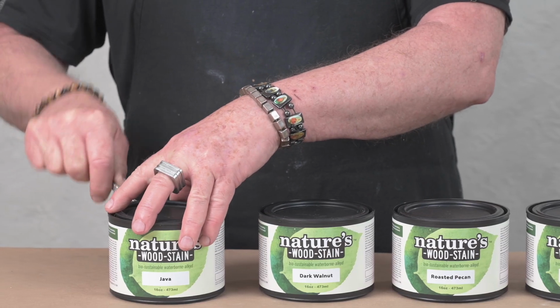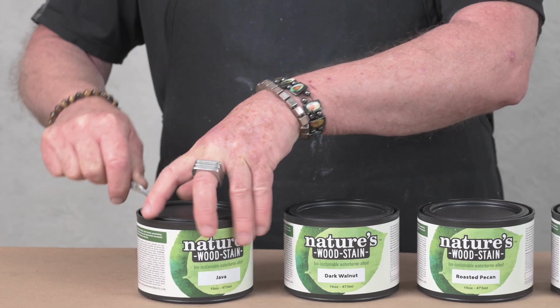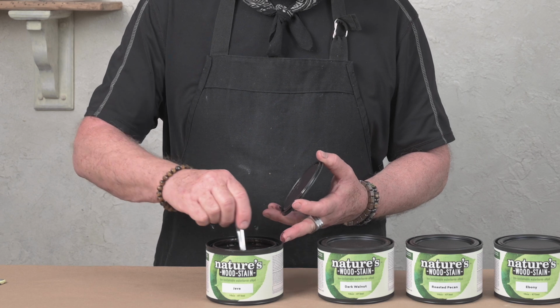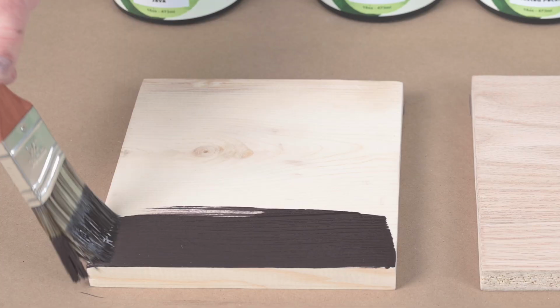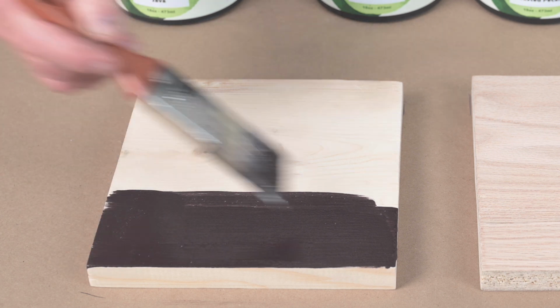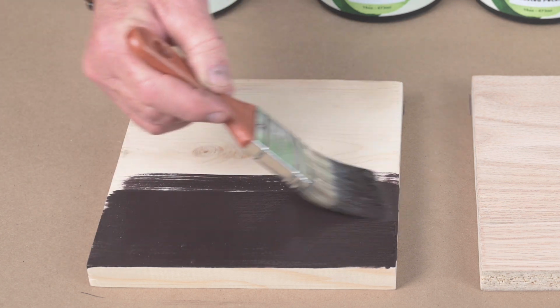Never shake a can of stain. Always gently stir. If you get bubbles, that's not a good look. When applying your stain, use nice, even, long strokes, avoiding drips and lap lines.